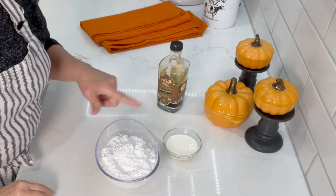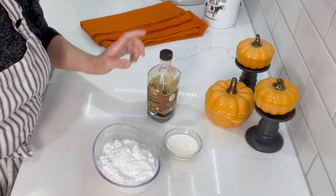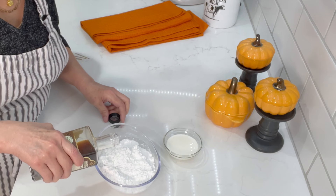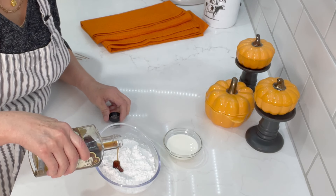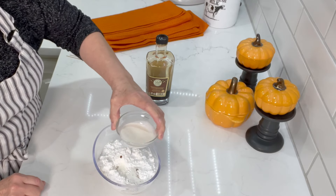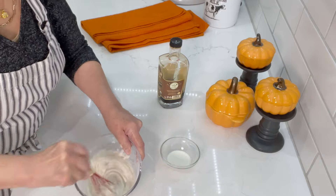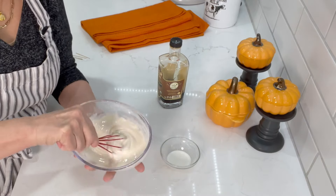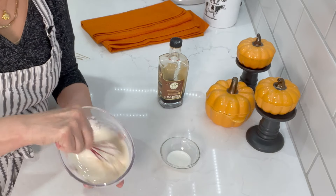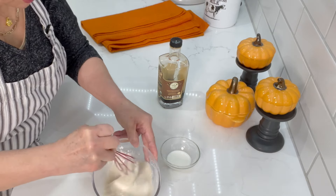While the cakes are baking, we're going to make a glaze. You don't have to add it, but the look and taste of the maple syrup is wonderful. I have some powdered sugar, maple syrup, and a little bit of half and half — I don't want too much maple overpowering the pumpkin flavor. I'll add maybe a teaspoon of maple syrup to start, then a little half and half or milk, and mix it to a good consistency — not too runny.